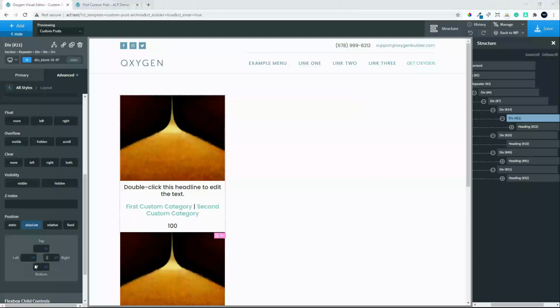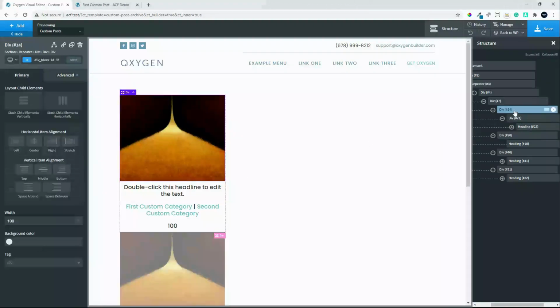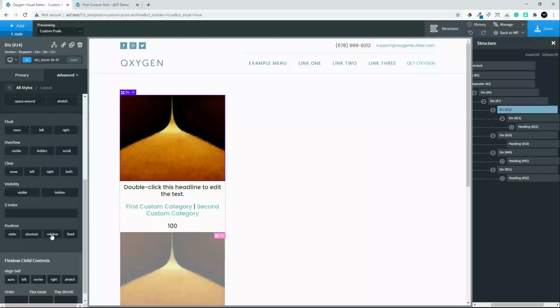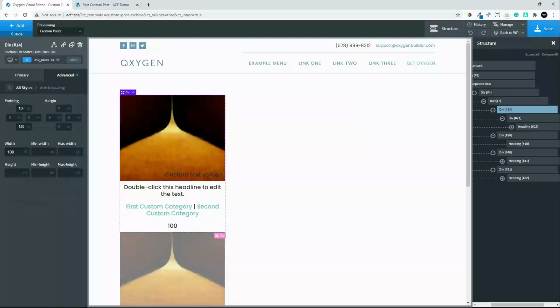And when I do that, you see that the content disappears, and to bring it back to this div, because it's a nested div inside this div, I go to the div that I'd like it to be nested in, and I go to the layout of that div, and I change that position to relative. And now you see that my content is back in the position that I want it to be. Now the div has a padding of 150 and 150, but that is irrelevant because my content is now going to be positioned in this corner.